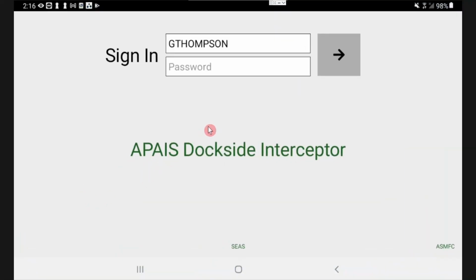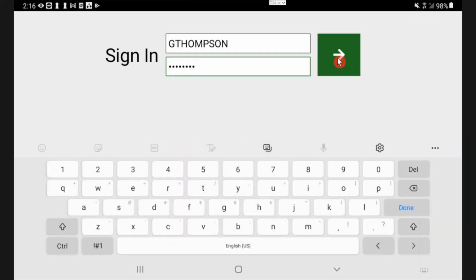When the DIA opens, it prompts the user to enter their username and password to sign in. Once this information has been entered, the login button will turn green. The user may now click this button to access the application. Note that the username and passwords are the same as what the user has used to access the ATA. If the user is unsure of what the correct username or password is, they should contact their state coordinator.